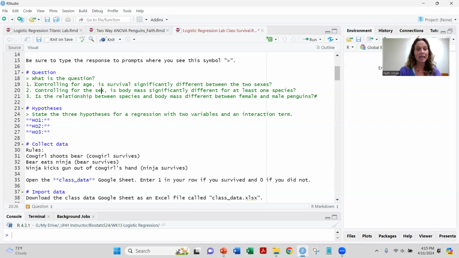Controlling for the sex, is survival significantly related to age, right? And third, this is the interaction: is the relationship between age and survival different between male and female? We're not penguins, we're pretty cute, but students, we're students. So we change that around like that.